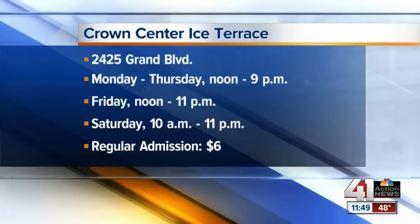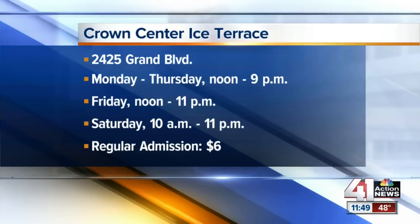The Ice Terrace at Crown Center has a lot of activities, and they have a lot of classes that they teach and a lot of open sessions, so you can go out, give it a try, and pretend as well that you are one of the Olympic skaters on ice.